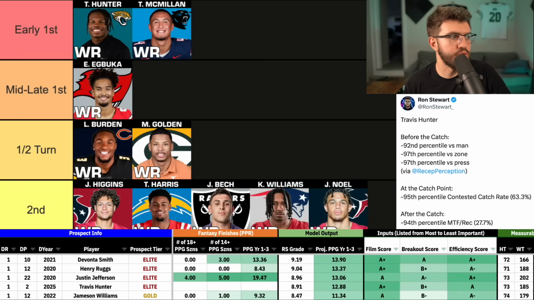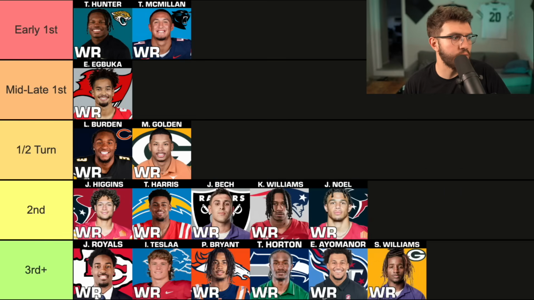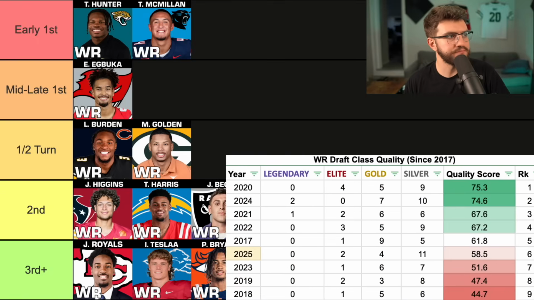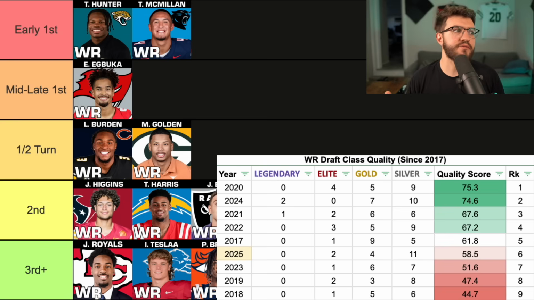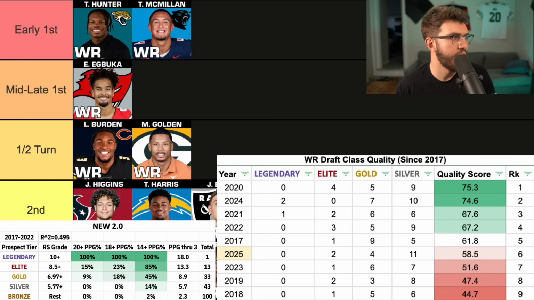Now, that is going to do it for our top 16 rookie wide receivers in this 2025 class. I will say, we'll look at this last second here. This is draft class quality. So if we take your elites, golds, silvers for every single class, and I put together a score. Pretty much like if you get a legendary, you get a 10. If you get an elite, you get 8.5, just based on your 14 plus point per game hit rates, right? So 10, 8.5, 4.5, 1.4, and then 0.2 for bronzes. But we didn't include any bronzes because that is the bottom of the barrel.